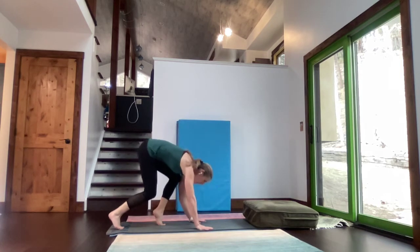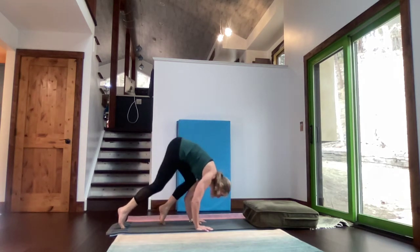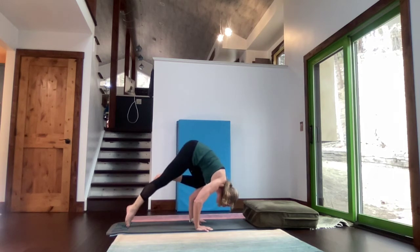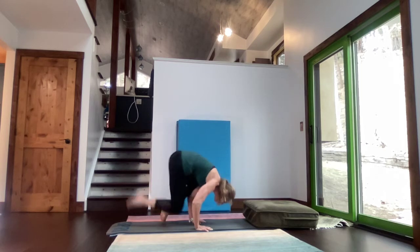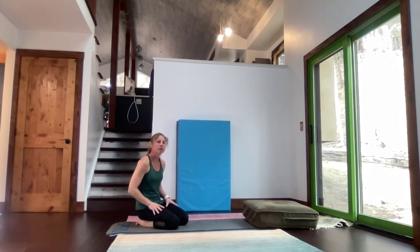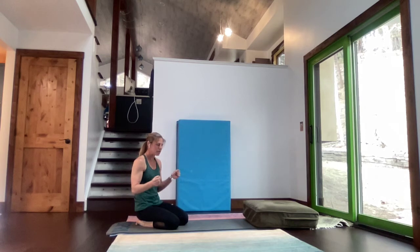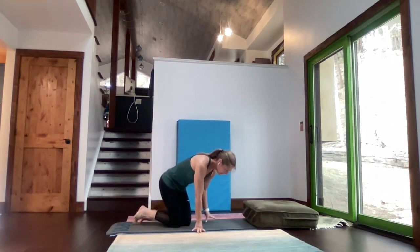So one leg goes on, and one leg comes up. Just like that. You can alternate arms. I'm going to go through it a little bit quicker, but you can start to hold that. And then eventually it's nice to try to get those knees inside, which I really am not there yet.